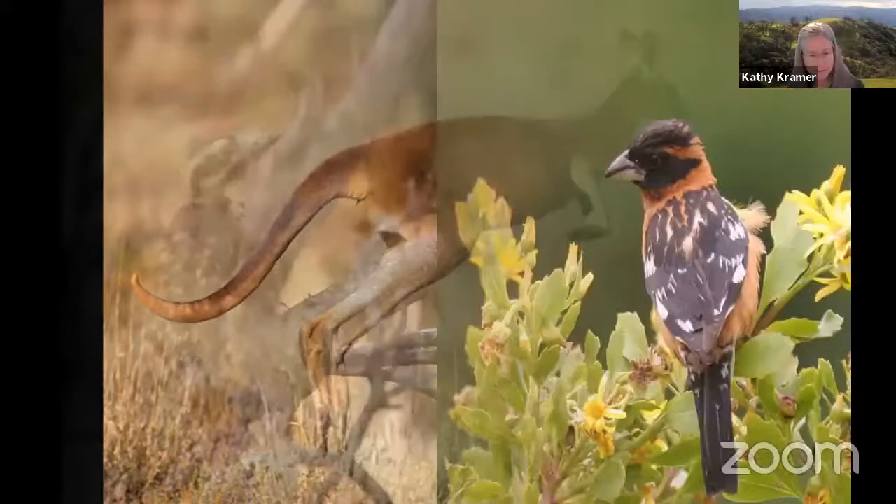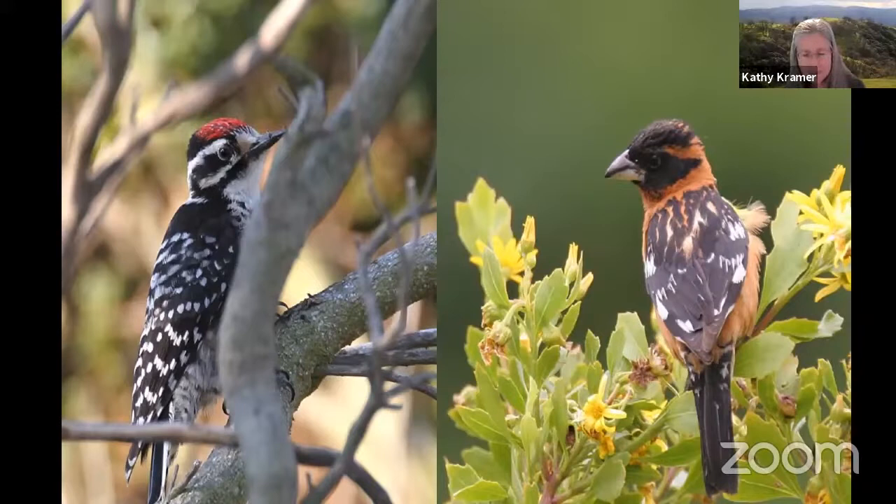So birders among us, can you tell us what these birds are? You can type your answers into the chat on Zoom or YouTube. I have seen both these species in our own backyard. Before our garden was transformed, we saw little in the way of wildlife, but since then we have seen 30 species of birds in our own small garden in San Pablo. If you missed Doug Tallamy's talk on the first day of the tour, you can find it on the tour's YouTube channel — I encourage you to watch it. Doug is an engaging and inspirational speaker, and hearing him changed the way I think about my garden.